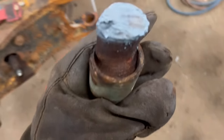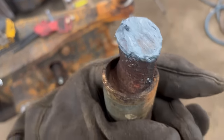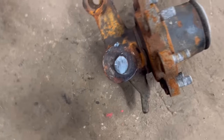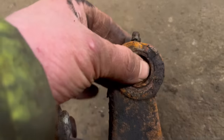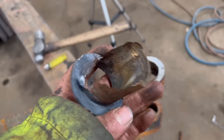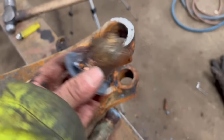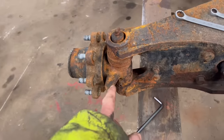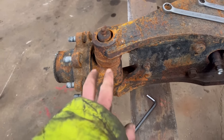So that's the hub out and the kingpin out. You can see how much of that's been worn away. I think that might be fun trying to get that pin out of there. At least them steering joints have got proper little rose joints in them. It looks like that's maybe what it's supposed to have as original for bushes. But I'm going to take the good side, well, the better side in bits now and see what's what inside there.